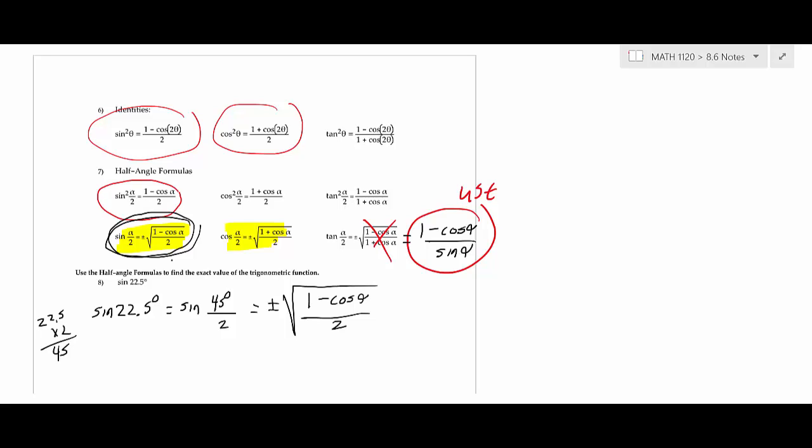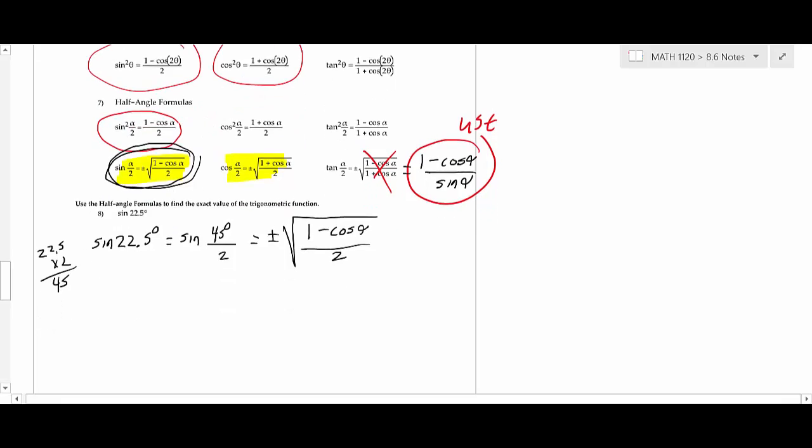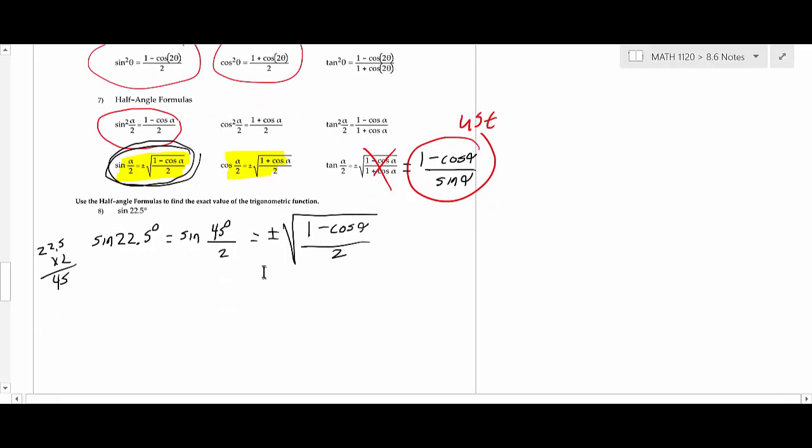Now what we're going to do is work this out like this. Next step we want to write is like this. We know that's positive, so I'm going to put that there for emphasis. And then we say 1 minus the cosine of this. The identity says cosine of alpha, alpha is this. It's not 22.5. So you put in cosine 45 degrees over 2 like that.